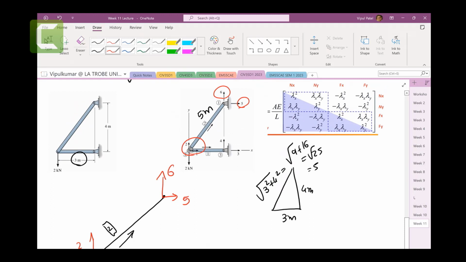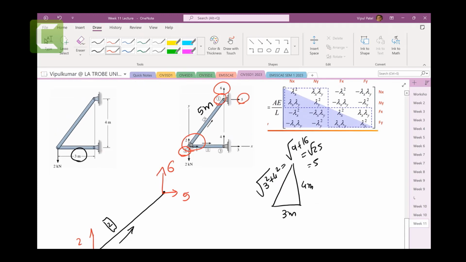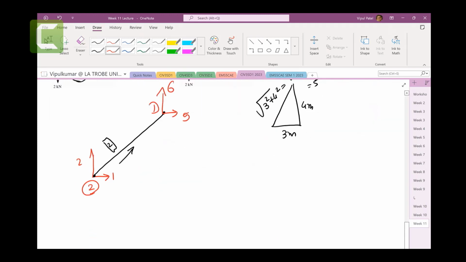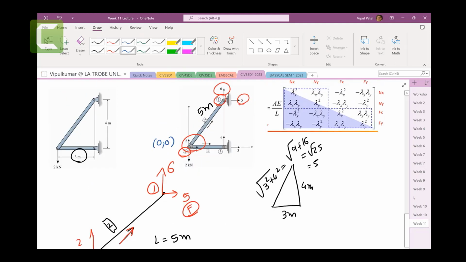So 5 and 6. Just copy. Okay, I'm not doing anything new. That is number 2 and that is number 1. The length is 5 meters. And this one is near node, by the way. This one is far node because this location vector is giving me the hint. And what else? So the coordinates, so that would be 0, 0 here because this is your x, 0, 0 reference. When you come back here, you need to go across by 3 meters. You need to go up by 4 meters. So 3, 4.